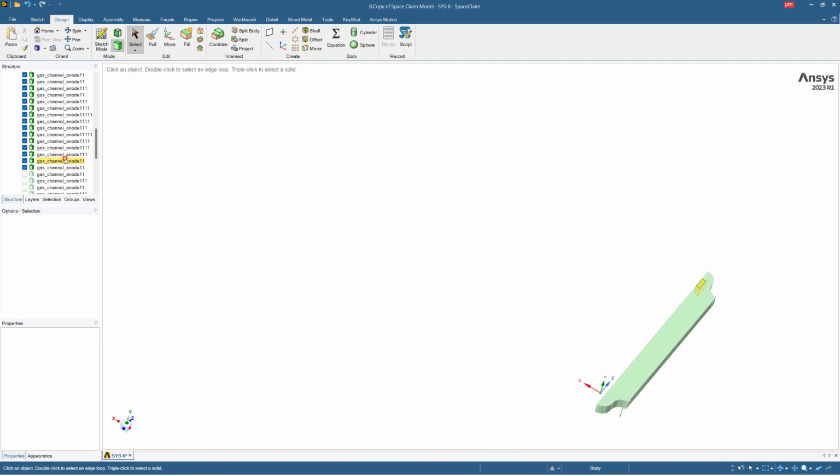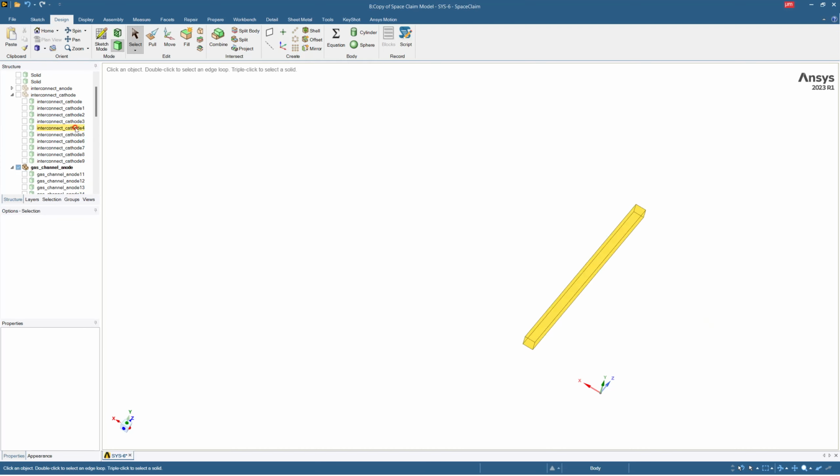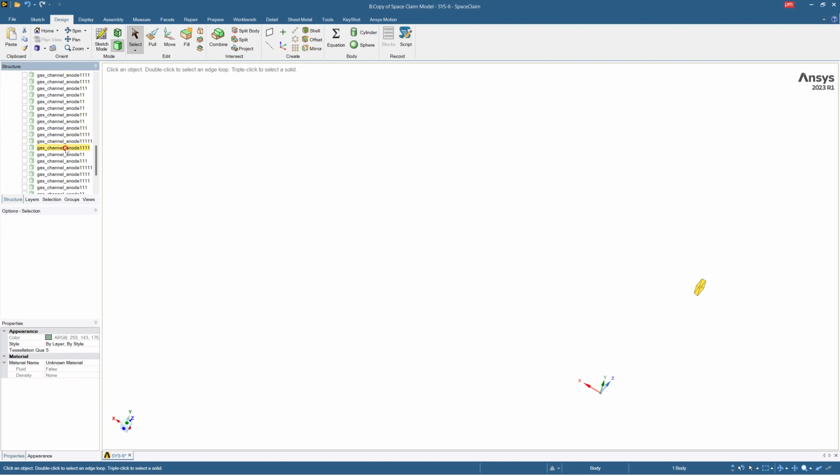Cool. Now we'll select the original ones. So now how many components are there?